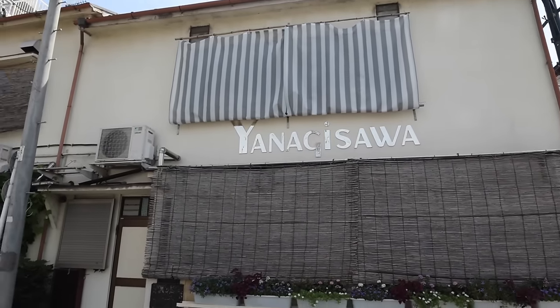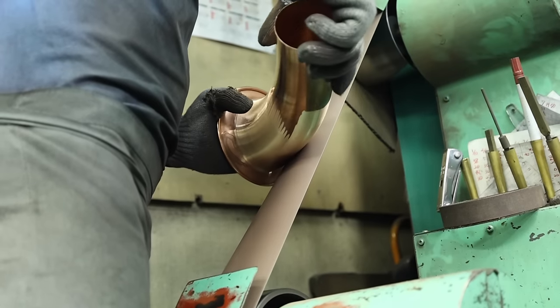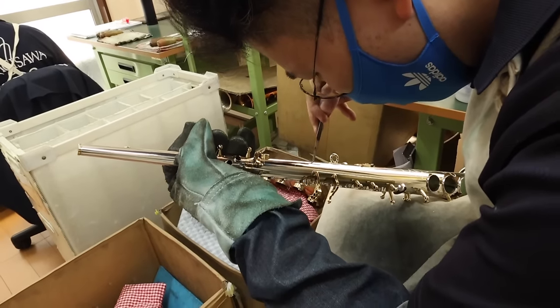After visiting their factory in Tokyo, I have a much more complete understanding of the culture of this company. They're all about tradition and consistently doing one thing to the highest possible standard. It wouldn't be like Yanagisawa to make a wildly different neck. As far as I can tell, the bore hasn't changed. It's the same as the WO neck bore and even the 99 series neck bore before that. The differences are mainly in the extra bits of brass that get attached to the neck bore.